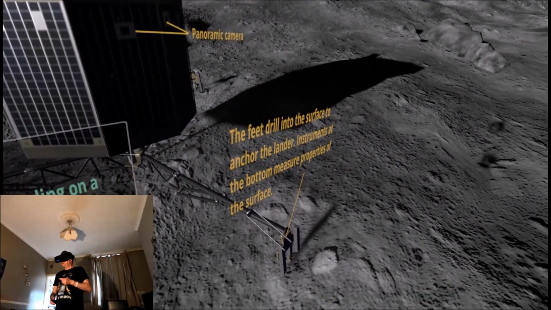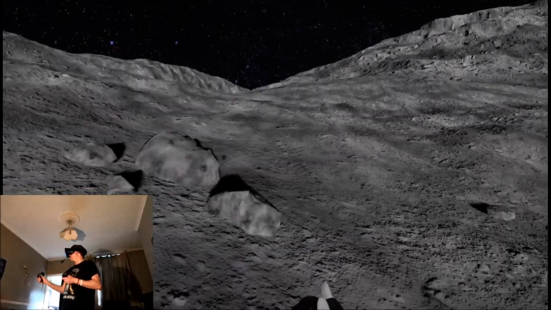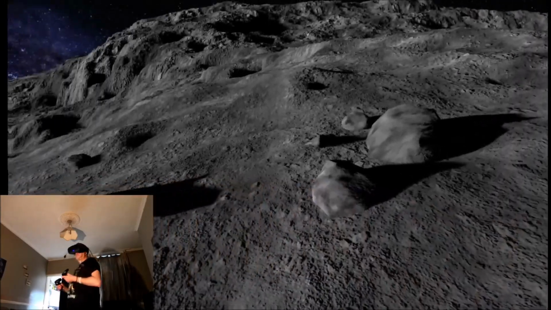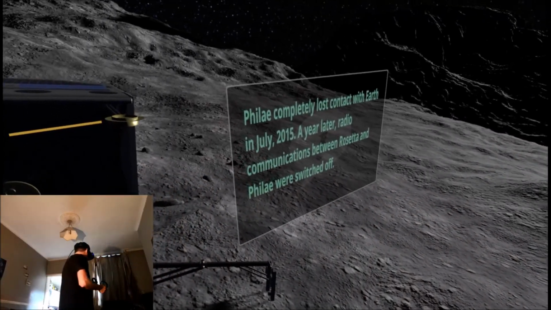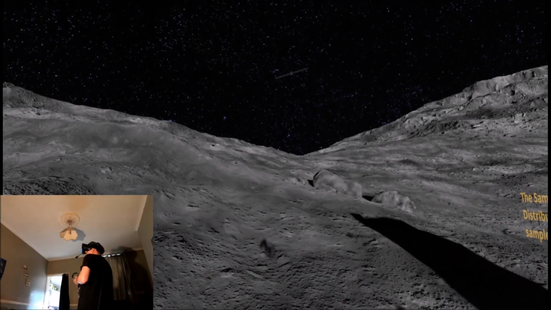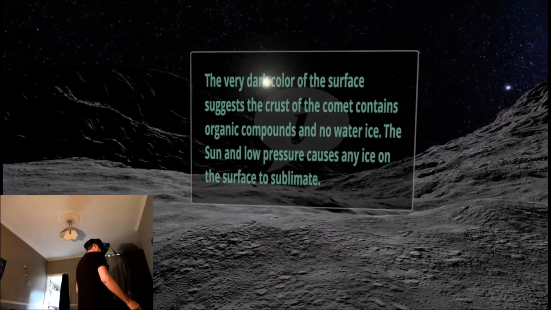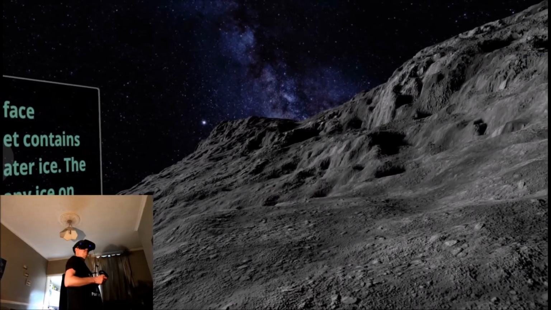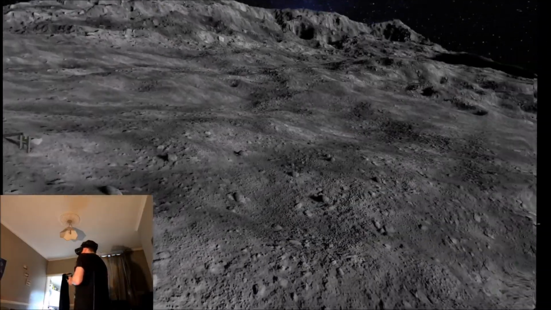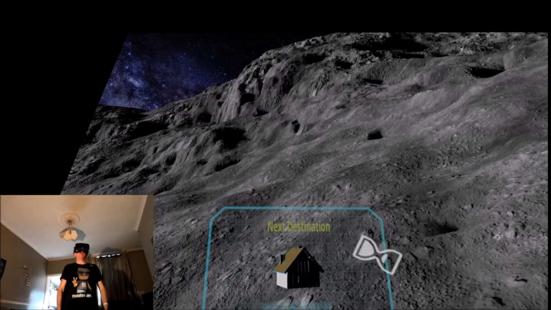Okay, it bounced twice before landing. And it's drilled itself into the surface. It's got cameras on it taking photos. Okay, it lost contact with Earth. Okay, I do like this place. Really cool. Okay, any more destinations? I do believe that's it. We're finished. So I'm going to head back home.